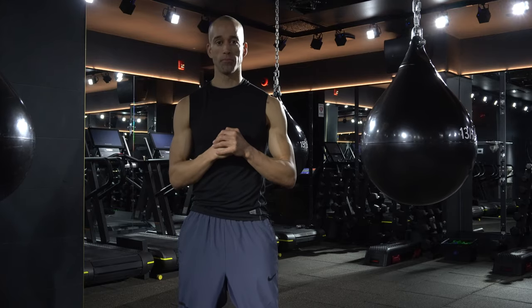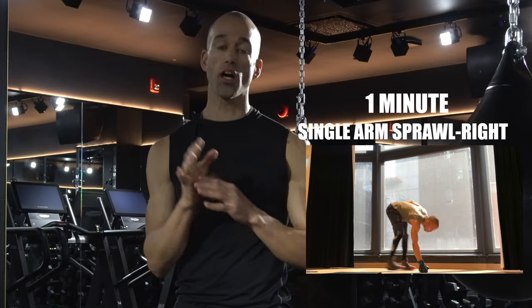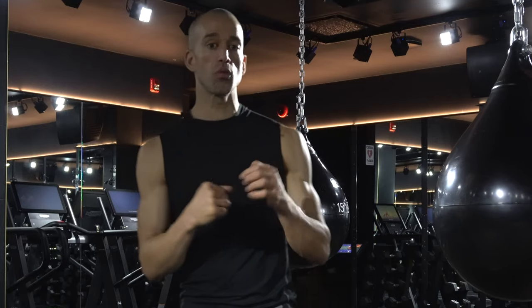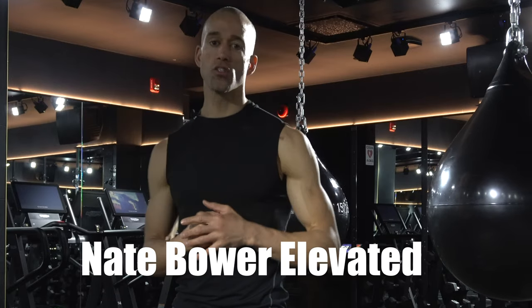Get your shadow boxing gloves on and let's go to work. Here's how the workout is formulated: you have one-minute sets of hardcore work, a 30-second moderate exercise, and you're going to do two or three sets — I mix it up — of each set of exercises. I'm going to expect you to go as hard as you can for those one-minute pieces with control, and just flow nice and easy with those 30-second pieces. There's a strong finisher at the end — don't hold anything back, give it 100% effort. It's quick but it's tough, and it's going to give you awesome results in a short period of time.